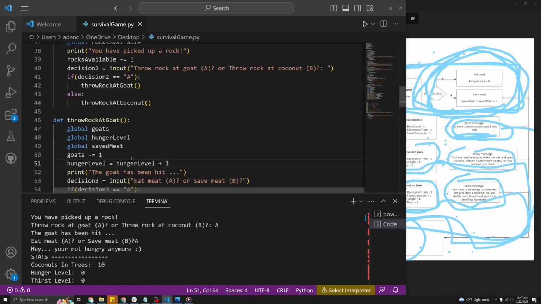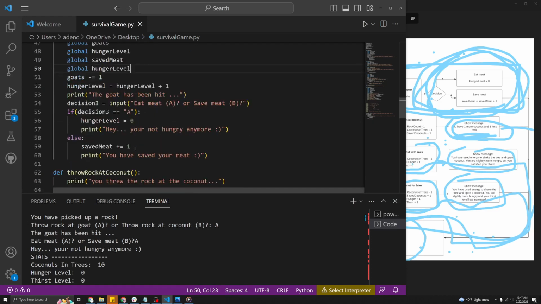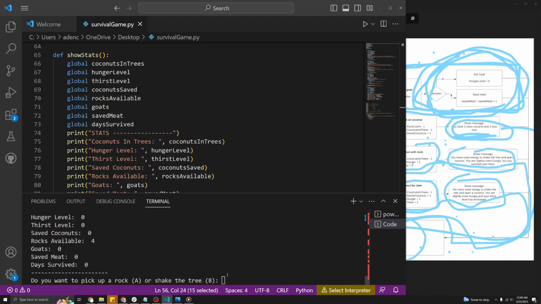Like right here. And make sure to report hunger level. So even if you save the meat, the hunger level goes up still. But the hunger level is set back to 0 regardless of what it ends up as here. So that's fun.